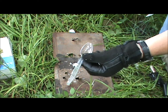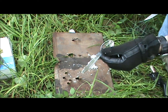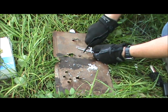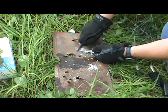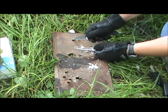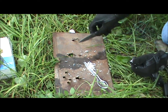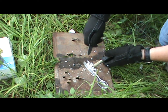Okay, the next item I got for you is just a basic plastic spoon. Like I said earlier, pretty much anything made of plastic or petroleum could burn if it's prepared the right way. With these, what you do is basically get some shavings off of them. I got a little pile started there, but basically just take a knife and start scraping backwards. So you get a nice little nest going there. Take and add these to it. Then I'll take my metal match and put it right down in there.